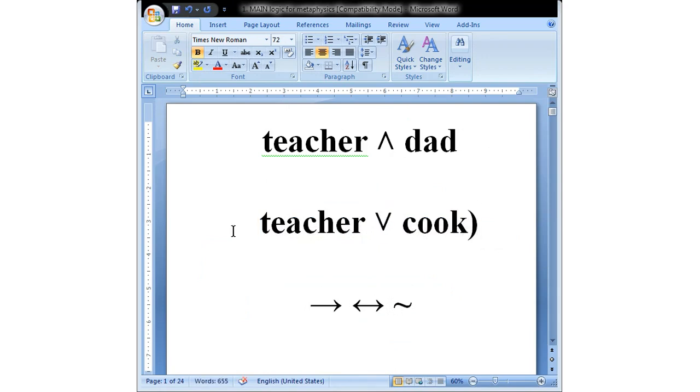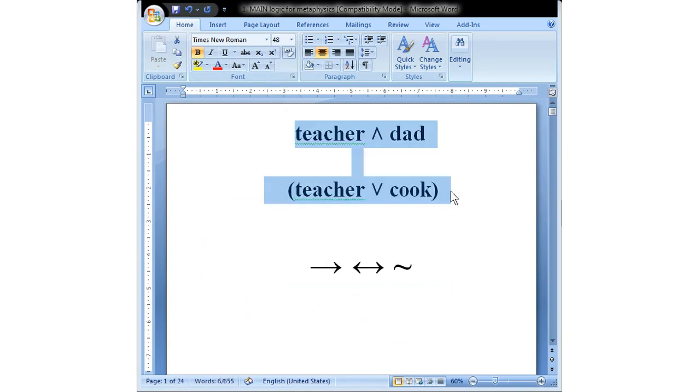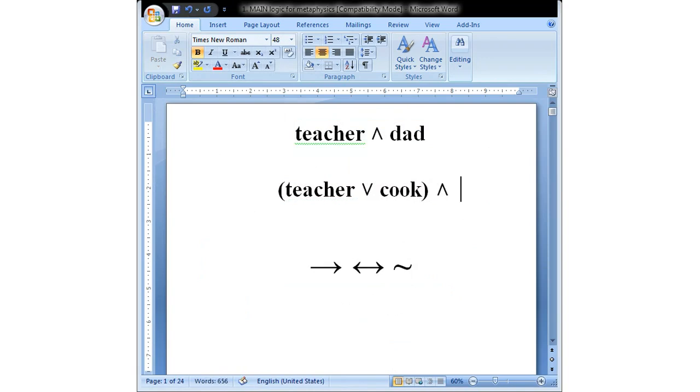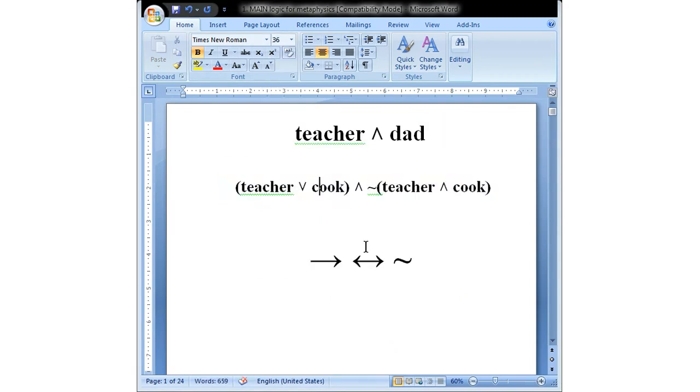And if you want to say something like, you're either a teacher or a cook, and you cannot be both, I'm going to have to shrink the font here just a little bit so this all fits. Then you'd say something like this, teacher and cook. Let me just put this all on one line so that we can all see, just to show you a preview of the work that these symbols are going to do. This is a forecast now. This means not, right? This means I am either a teacher or a cook, and I can't be both a teacher and a cook. Like what's in these parentheses?